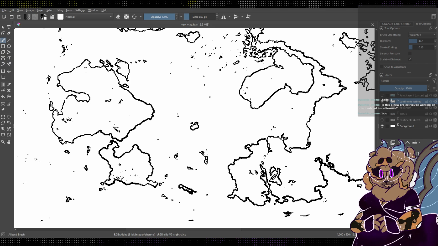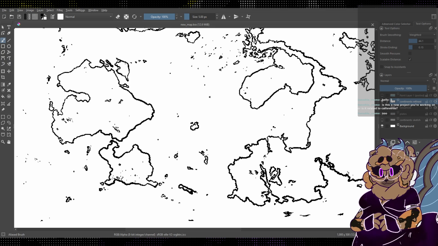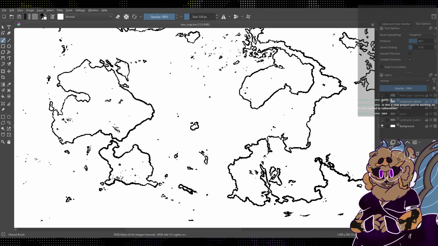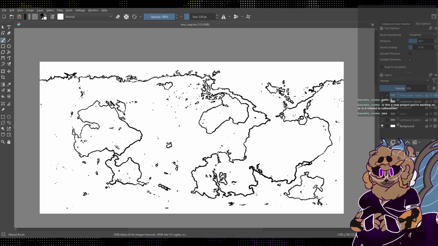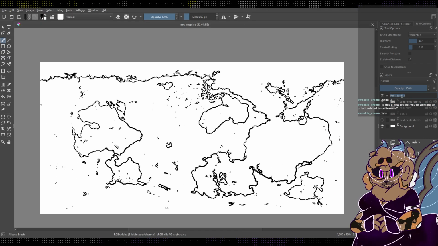Okay, so I'm going to be doing a lot of reading here. We've already got a lot of this sorted out. So, I think the first thing we want to map out is our wind zones.